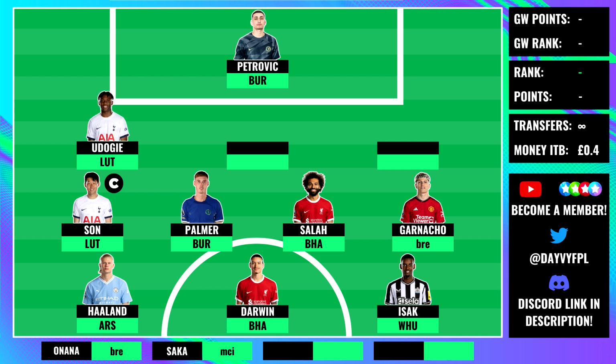And I've gone for Udogie over Porro because of the price difference between the two. If you guys can afford Porro, he might be a slightly better option as he does take some set pieces. Udogie though isn't too shabby and does offer some kind of open attacking threat. And with Luton at home, that's a great fixture.